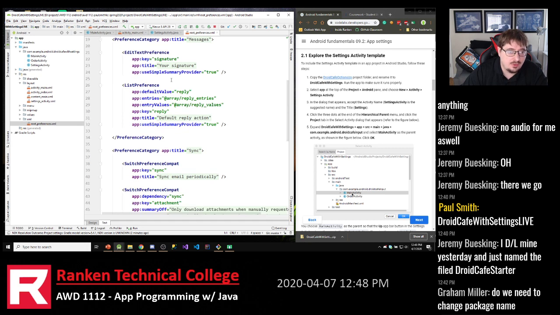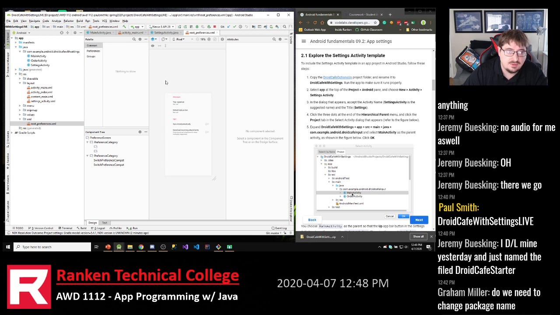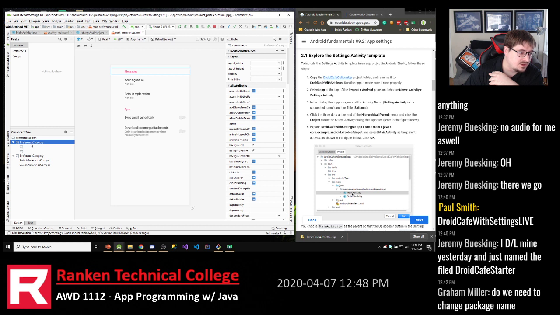So we've got a preferences XML. If we look at it here, I can go to the design tab and see what's here. So there's a messages category, which has 2 settings here. There is a sync category, which has another 2 settings. If I look on the right, you can see the preference category, another preference category.